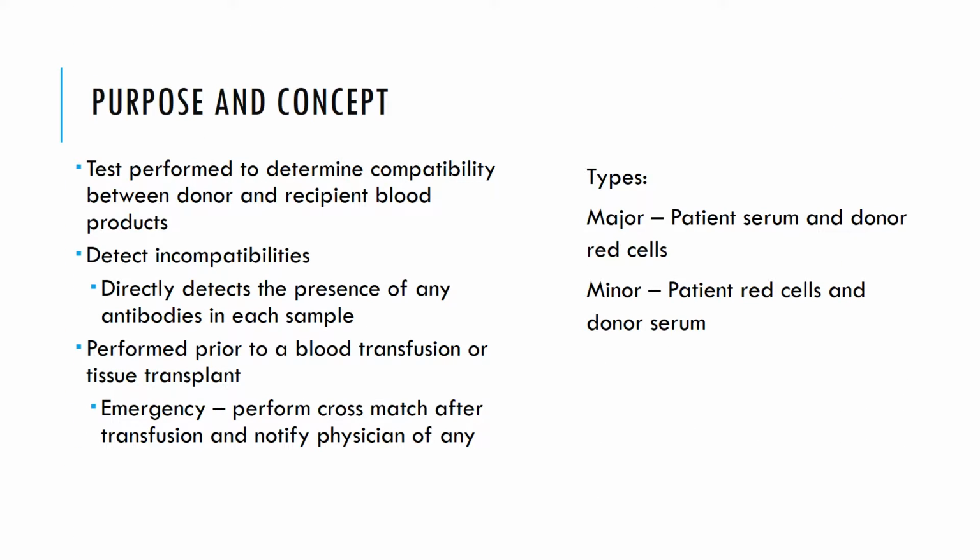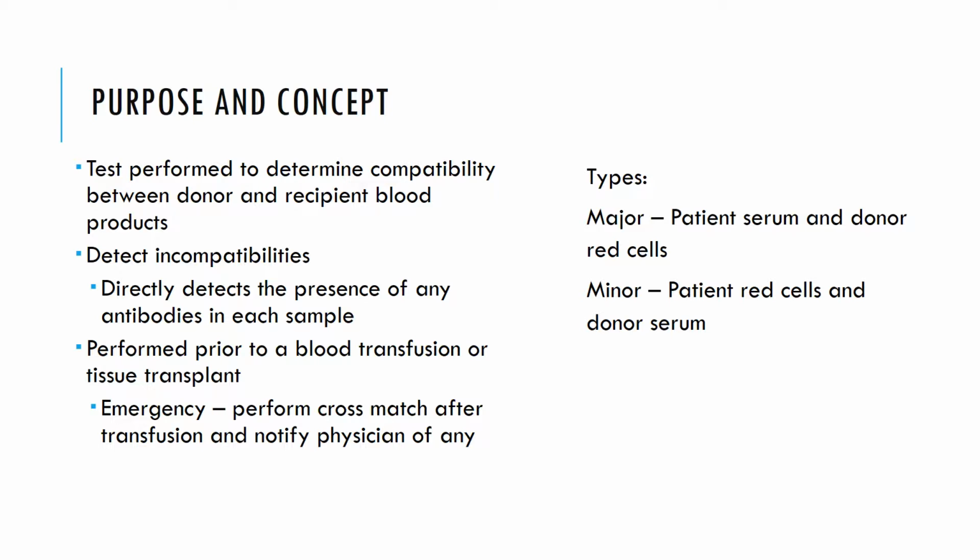To start, we will identify the purpose of this method. The cross-match procedure is used to determine compatibility between donors and patients who will be undergoing a procedure for either a blood transfusion or an organ transplant. This test enables us to directly detect incompatibilities that will be manifested as chills, fever, shortness of breath, pain, and even death. The key factor that causes these reactions are antibodies found in the patient's serum. Detecting these antibodies prior to a patient's procedure is paramount.